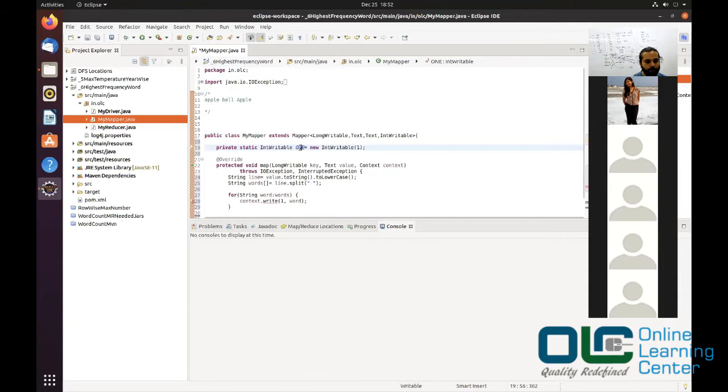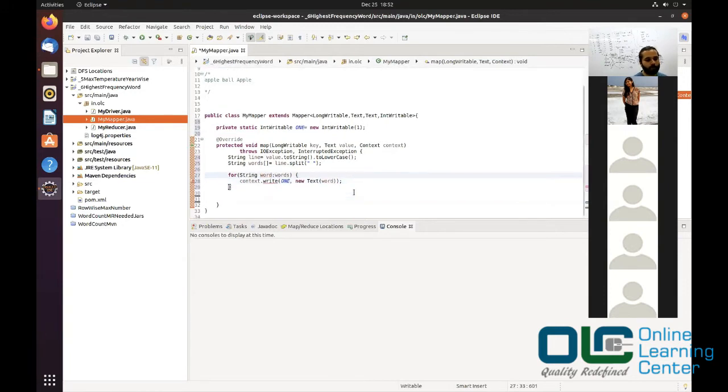Because I know that this would not change any time. Otherwise, you are free to say new IntWritable every time, but let's not do that. And the word would be Text. So context.write one and new Text.